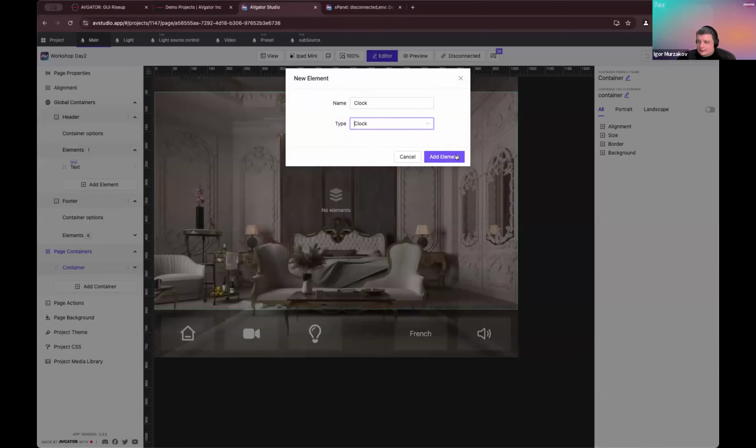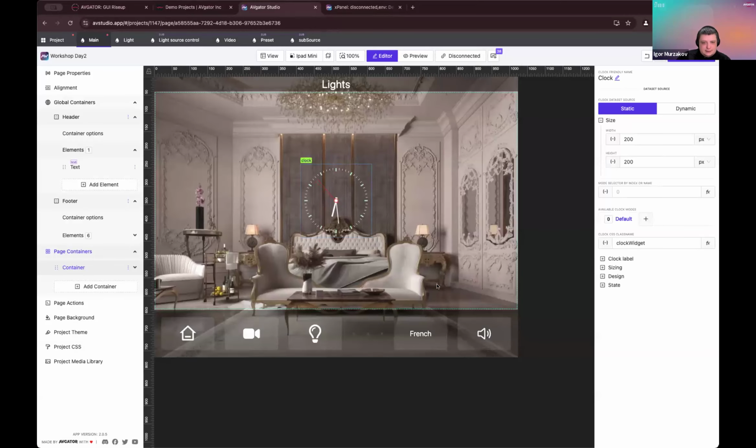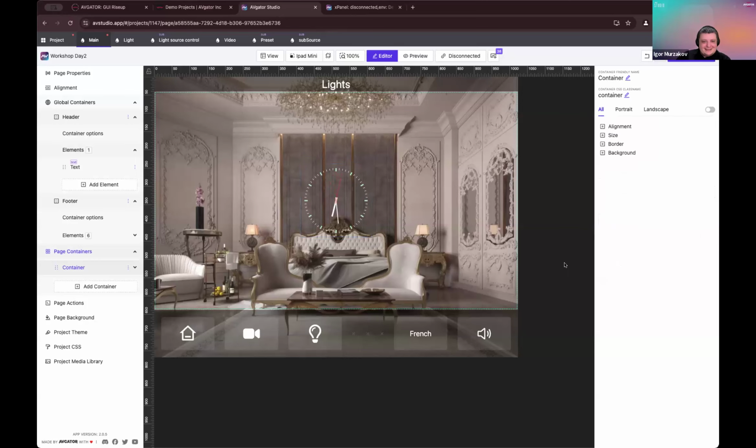Oh, nice, nice. I like the weather box. Yeah, sure. Why not? Let's add both of them, my giant clock and your weather widget. So let's adjust this layout first.